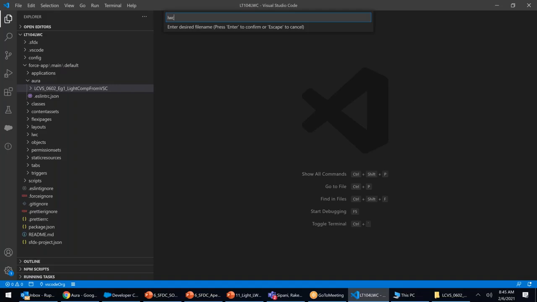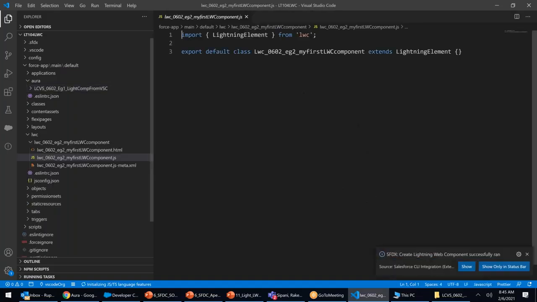LWC underscore 0602 underscore EG2 underscore my first LWC component. We are creating LWC, guys. Now press enter. System is creating an LWC. This is your first LWC component.